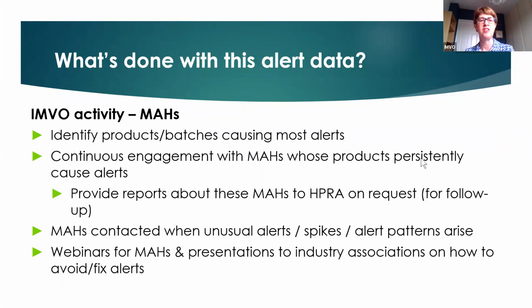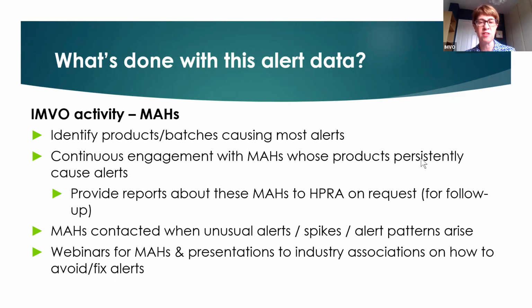In relation to MAHs, marketing authorization holders, we look to see what products and what batches are causing the most alerts. We are continuously in contact with MAHs whose products persistently cause alerts. And in some cases, the HPRA asks us for information about these MAHs, and we will give reports about these MAHs and the products that are causing alerts to the HPRA.